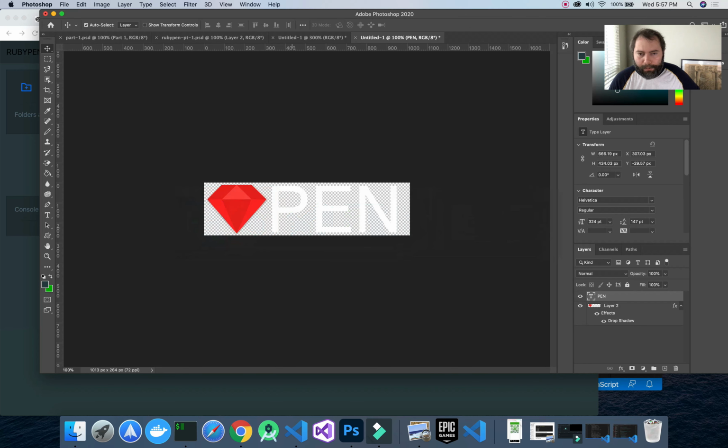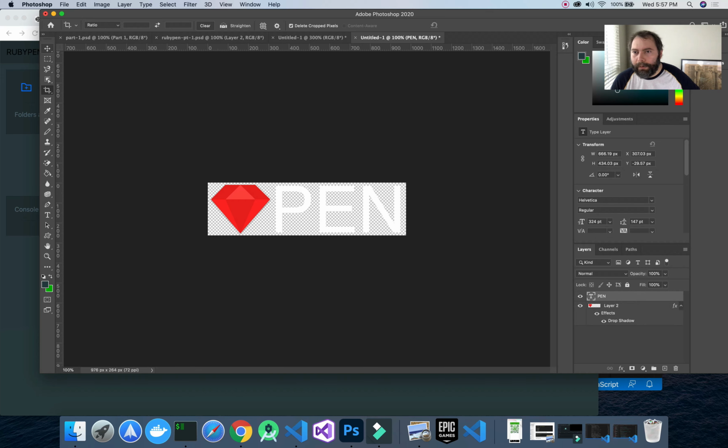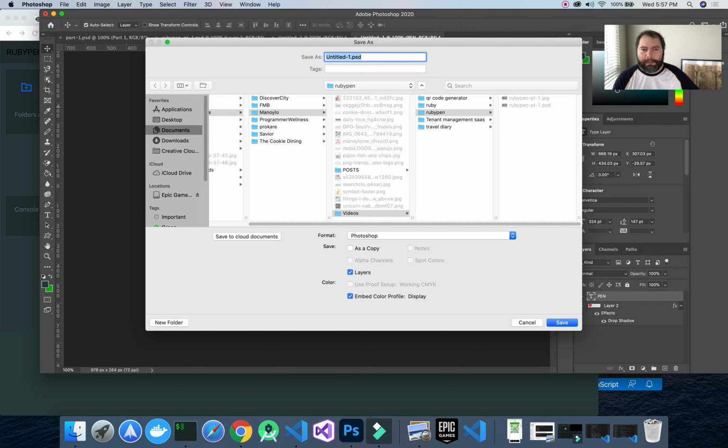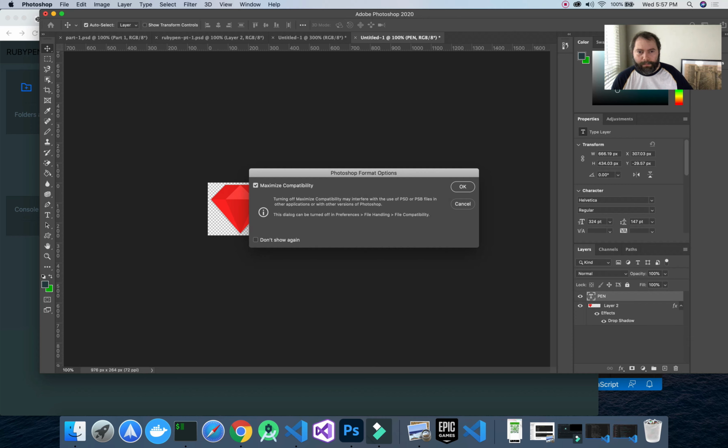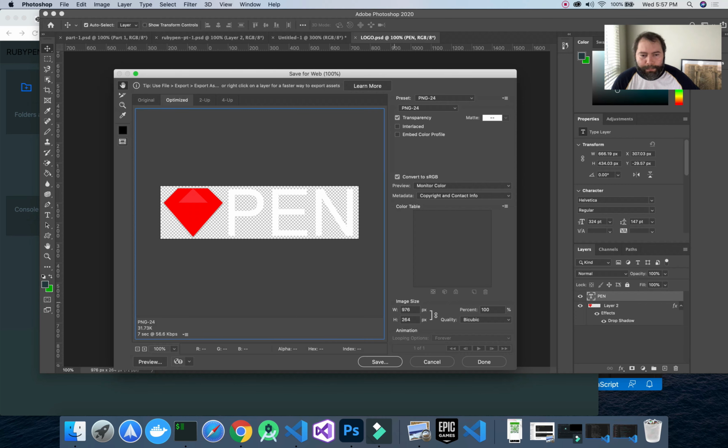Perfect. I think this is actually looking pretty good. And this is Helvetica regular. Nice. And I'm just gonna shrink it a little bit here. And let's call this logo. And let's export it for web.